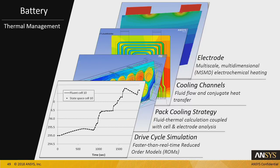Another important story here is about the battery and the thermal management. Typically in electric vehicles, there is a battery that would augment the motor. And what size battery should I use? How many cells? How many packs? So you could basically use a multi-scale, multi-dimensional model of the battery. You could use cooling channels to cool it down. And you can also do BMS, which is battery management. And you can basically see how the driving conditions would influence the state of charge of the battery. So if you're driving up the hill or driving down the hill, how would that battery discharge for varying load conditions? So that can be done as well.